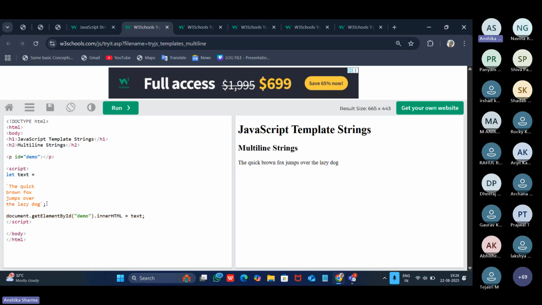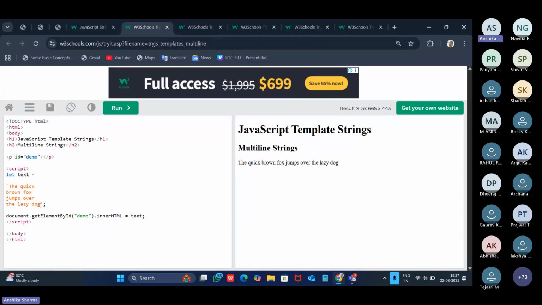This backtick is a symbol that is just above the tab key on your keyboard. It is neither a single quote nor a double quote, but the key above tab.